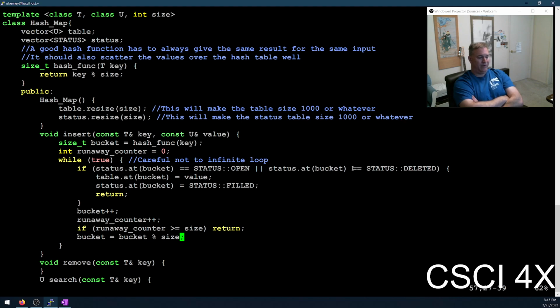Should we make an overflow method we can overload? I don't know. It's up to you. It should be an error of some sort, but I'm just having my code quit. So this notion of a runaway counter, by the way, is a fairly common practice. If you want to guarantee that your code won't run forever, and you have a while true loop, every time the loop runs, just tick it up by 1, and if it exceeds some threshold, just kill the program. I've seen these used in a lot of different contexts. Just like, we haven't found it by now. Probably not going to find it. Quit.